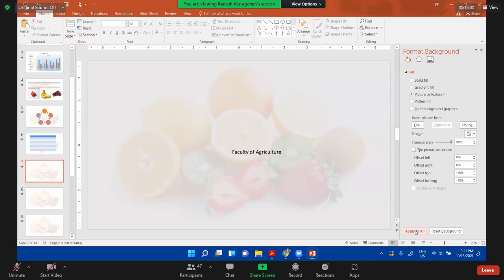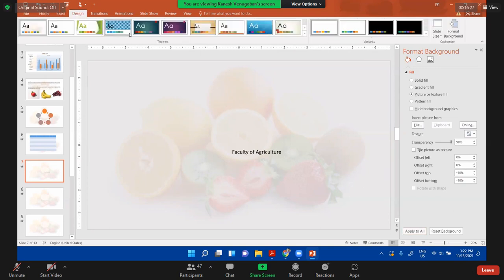If you click the apply to all button, automatically all the slides, now around 13 slides available in this document, will be set with the selected background picture, right? So using this button, you can set the background in the design.